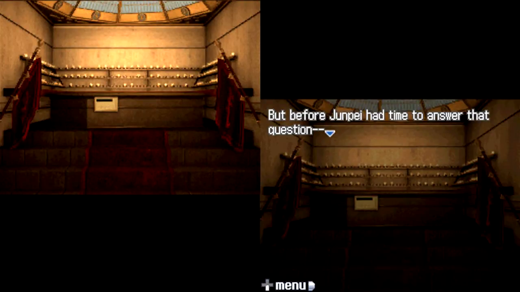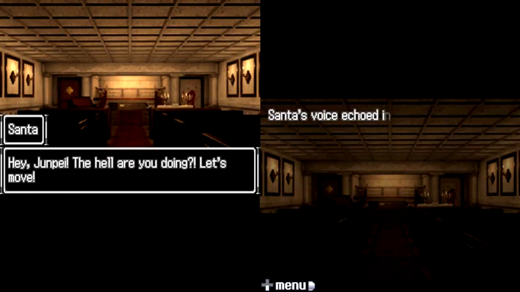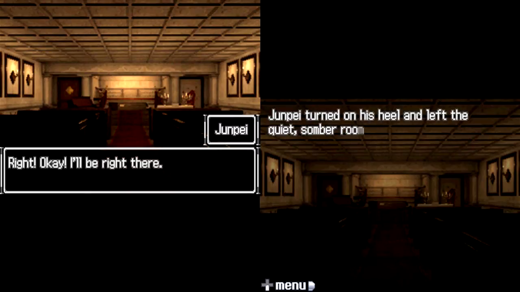But before Junpei had time to answer that question... Hey, Junpei! What are you doing? Come on, let's move! Santa's voice echoed in from the hall outside. Right, okay. I'll be right there. Junpei turned on his heel and left the quiet, somber room.